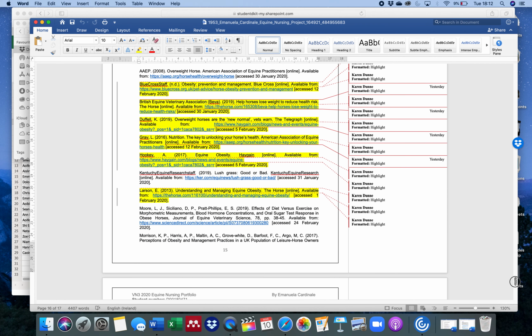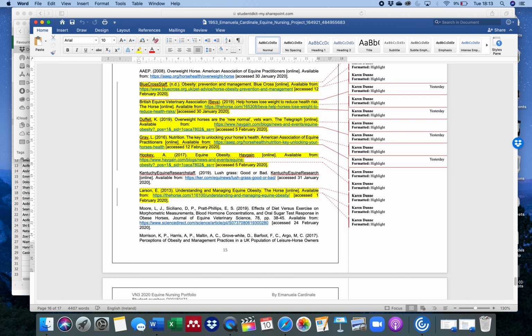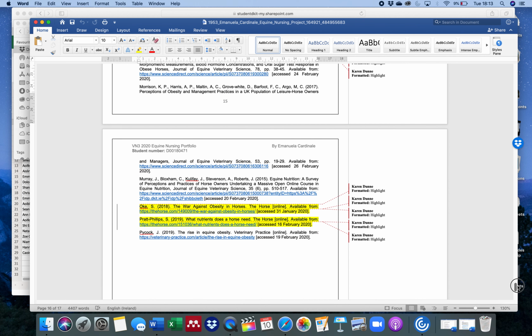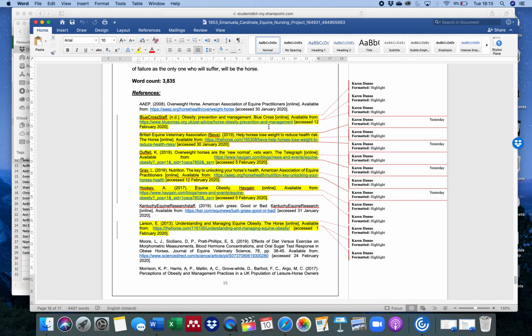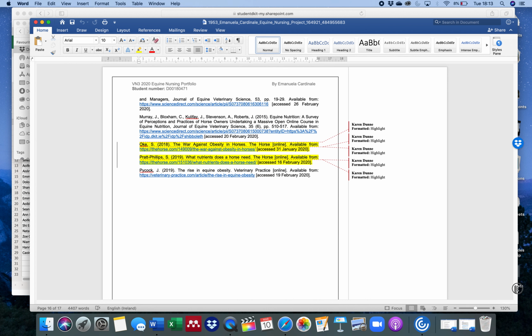Then in relation to your references, just looking at them, I've highlighted in yellow the ones that aren't evidence-based or they're aimed at horse owners and aren't good quality scientific resources. You can see there's quite a lot of them. Roughly, maybe slightly more than half your references at the moment I wouldn't consider to be good quality references. So I think you need to go back and do some more research, find some more veterinary specific nutritional recommendations for overweight horses, and then use those to rewrite your portfolio and include that really practical advice that's going to be helpful to your colleagues in practice.